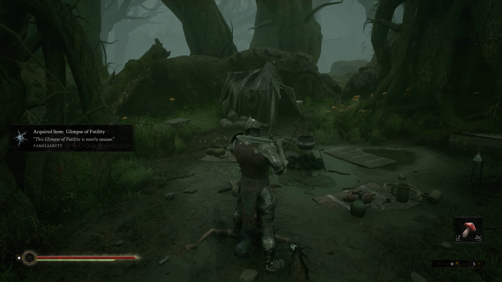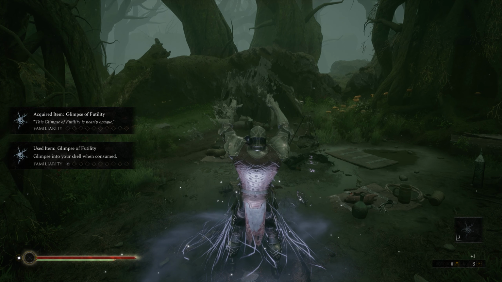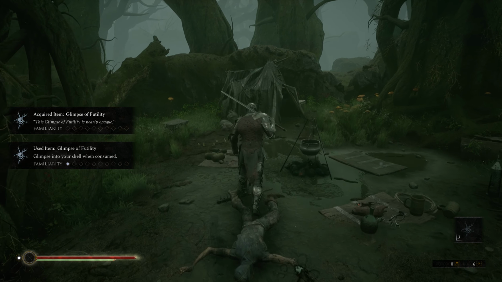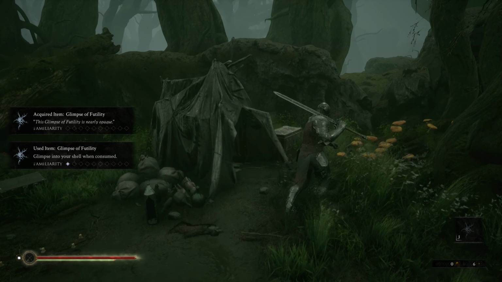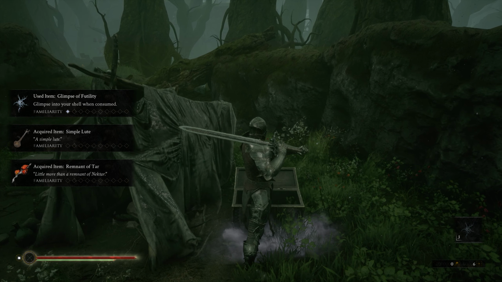So this corpse has a Glimpse of Futility on it, which is another type of glimpse. There are various types of glimpses, and basically the more you use them, the more glimpses you'll get from them. We only got one from that because our familiarity with that type of glimpse is only at 1. But yeah, the more you use it, the more you'll get.